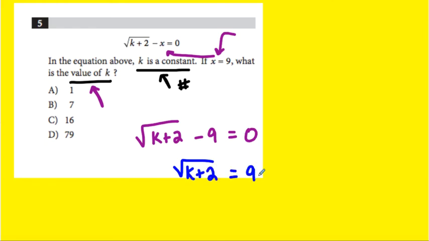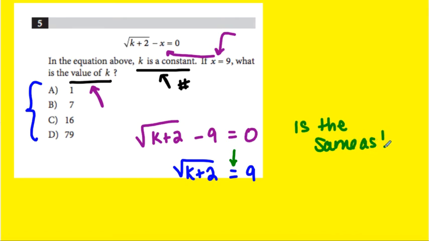Now, I absolutely could use algebra here, but all of my answers are whole numbers. And we've talked a lot about what the word equals means. So if all my answers are whole numbers, and I have a very simple equation where the algebra might let me make a mistake, I might just plug in the answers and make them equal. Remember, equal means is the same as.